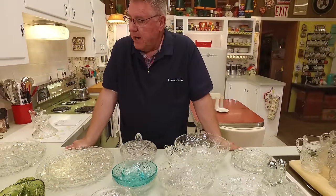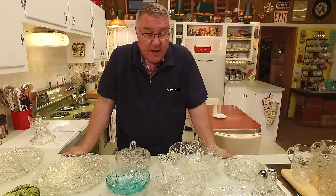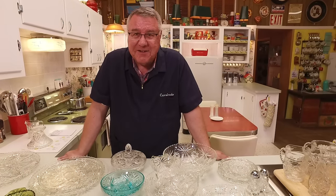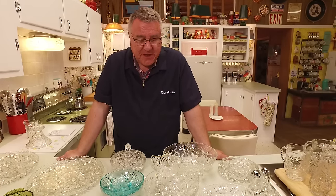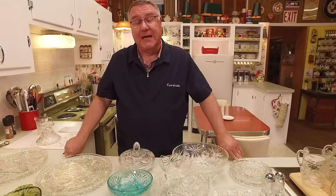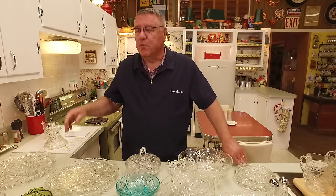This is not by any means comprehensive, but it is a good sampling of some of the items that Anchor Hocking made in this very popular pattern. This glassware was really sold at dime stores and discount department stores — this is not crystal, this is not high-end stuff. It was a pattern a lot of people liked, so much that Anchor Hocking started making it in 1960 and made it right through the late 1970s, around 1978.